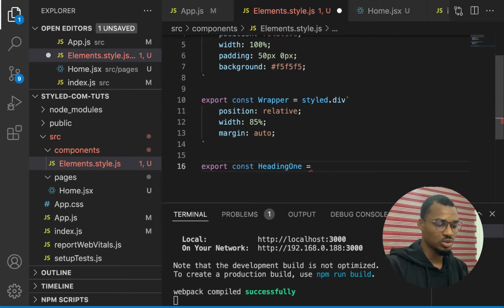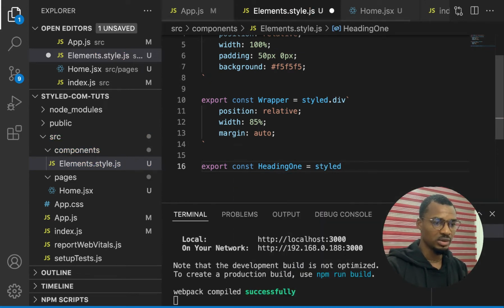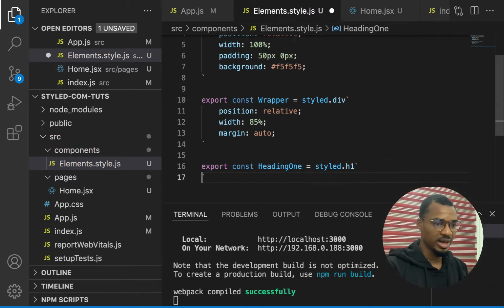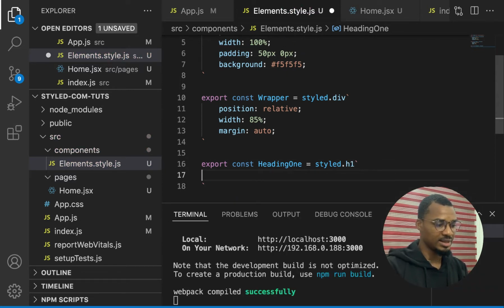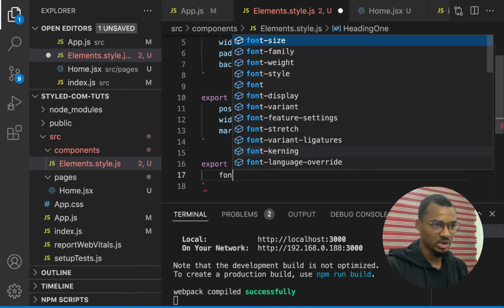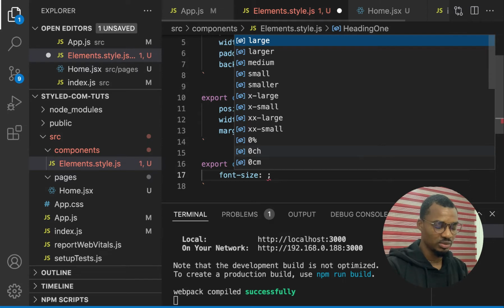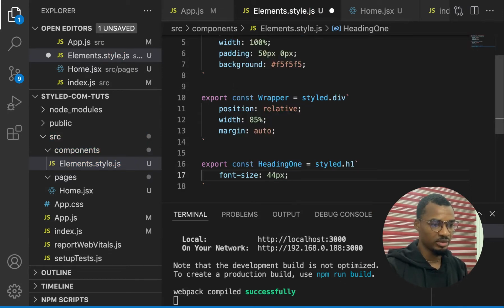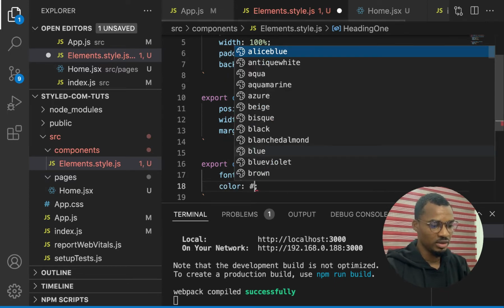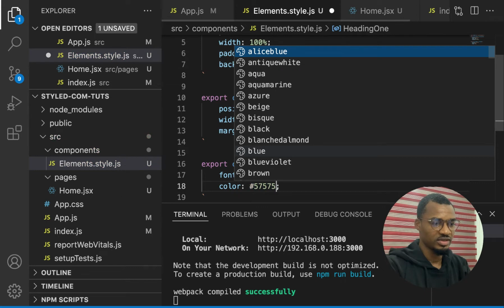I will say is equal to styled dot, the tag is h1 backtick. I can style it now. I can say okay, font size. I want my font size to be 44 points basically for my h1, and I want the color to be 575757. All right, this is cool.